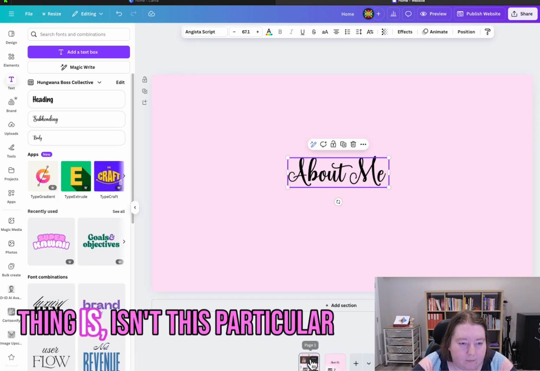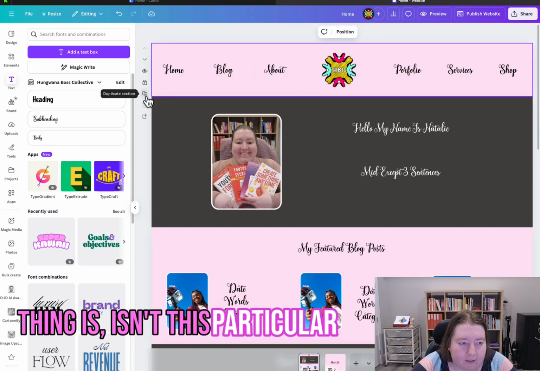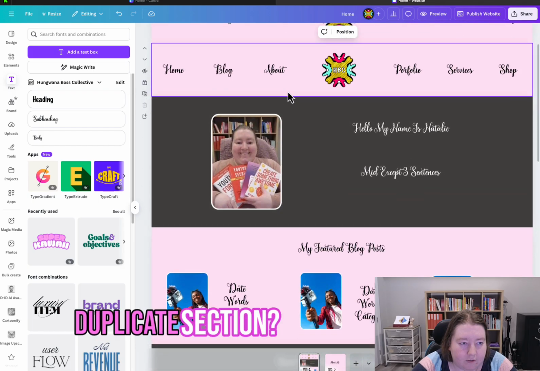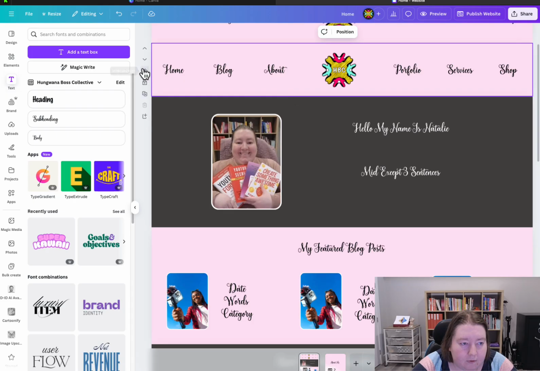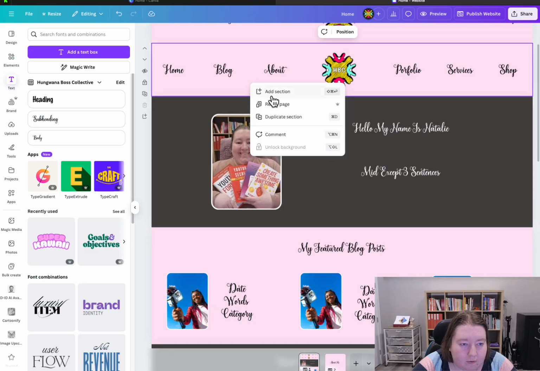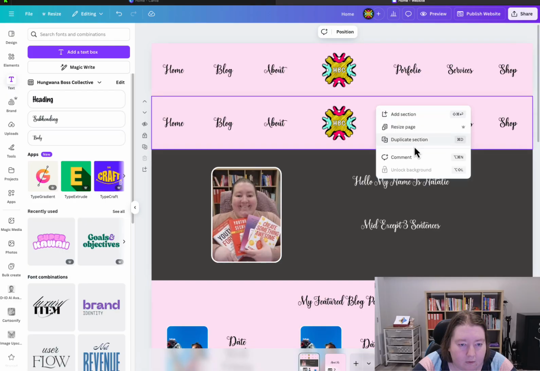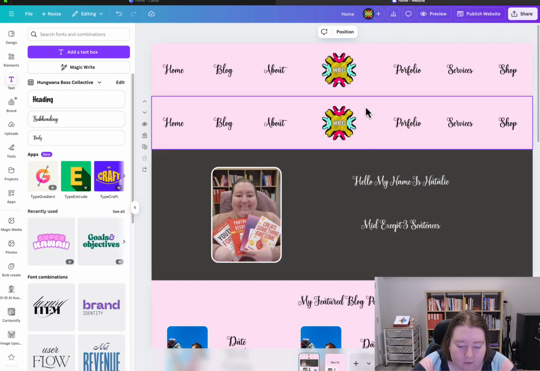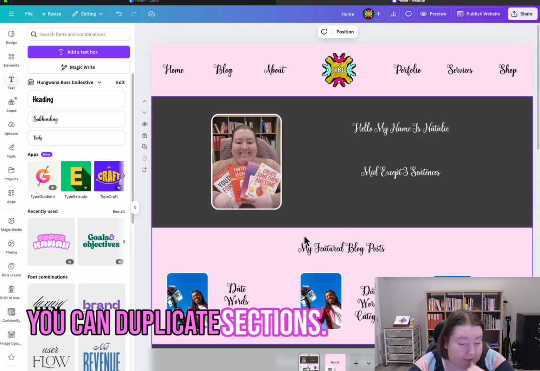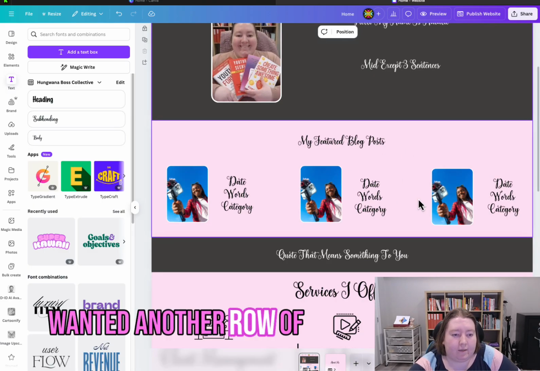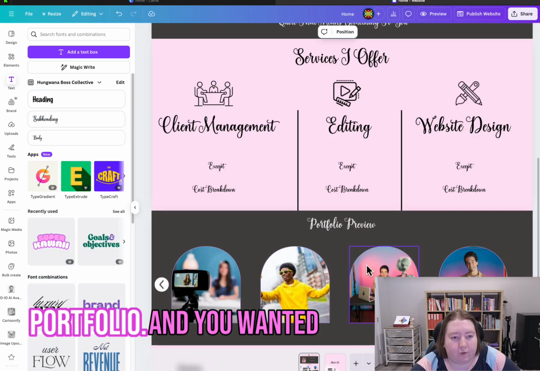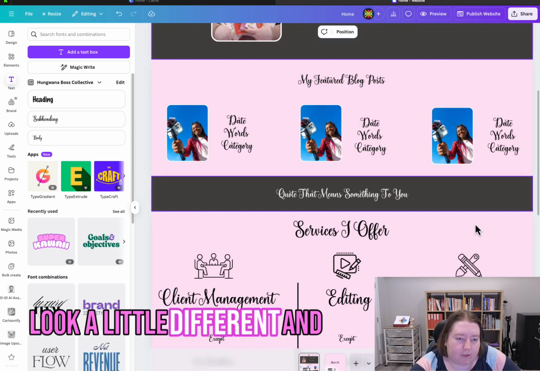So the About Me thing is this particular duplicate section. You can duplicate sections. For instance, if you wanted another row of posts under here before the portfolio, and you wanted them to look a little different, you could do that.